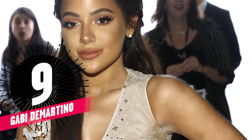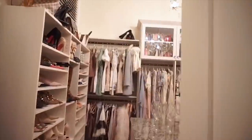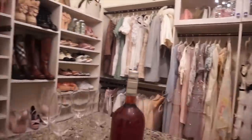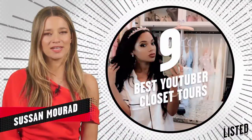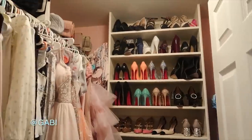Let's start with number 9: Ariana Grande look-alike Gabby DiMartino. This is the newest of her many closet tours, and in this one she finally got her custom-built closet with sky-high ceilings, wood floors, a gorgeous chandelier, and a center island. We see you, Gabby — Ariana who? We would take this closet any day.